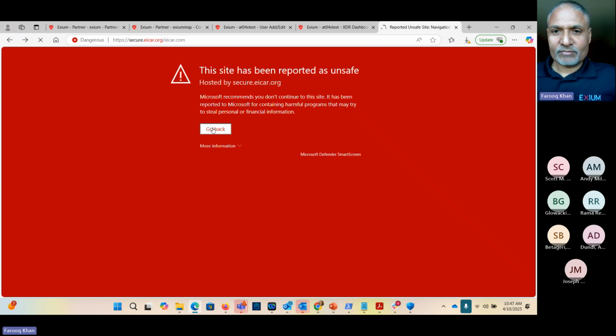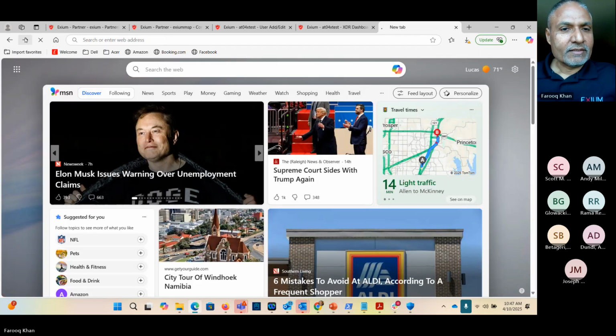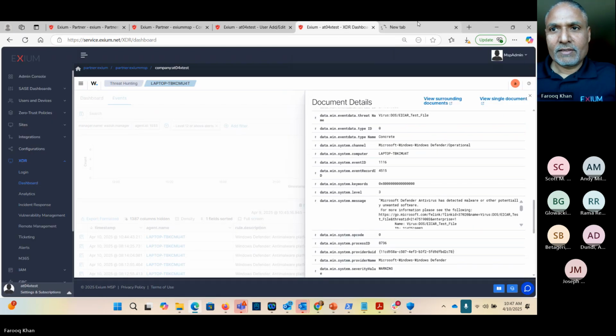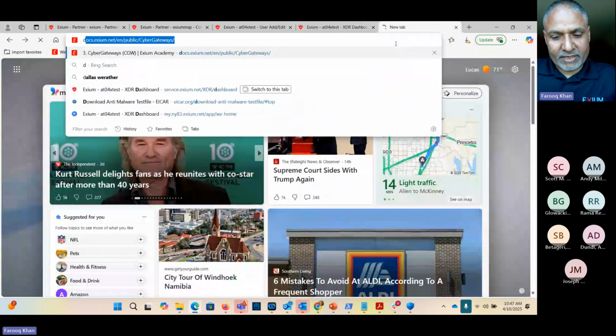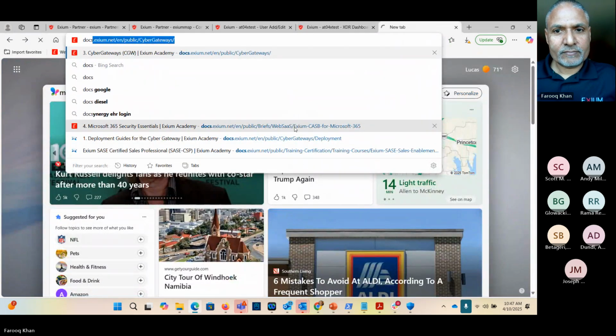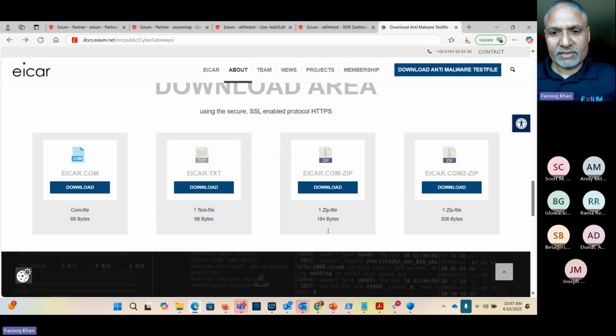At some point, Windows starts labeling this whole website as malicious. Let's go back there. Okay, it came in. So let's try to download the same file. Yeah, I have tried those earlier.